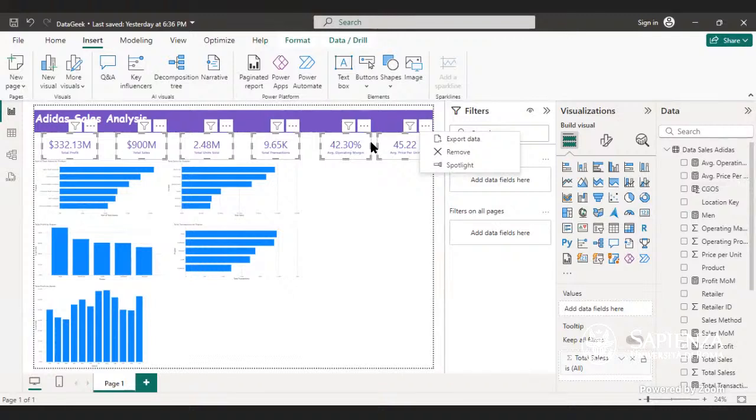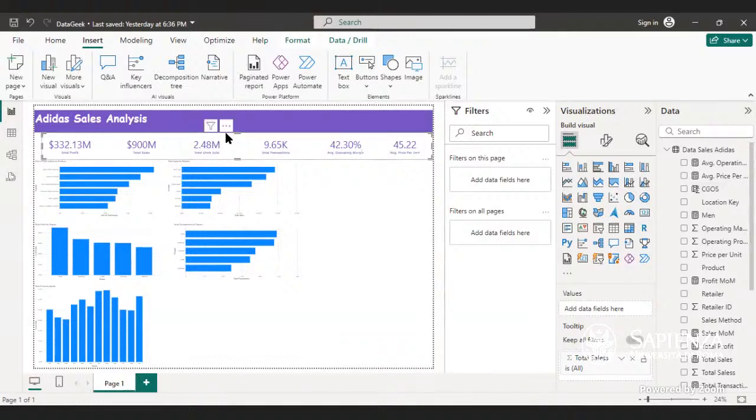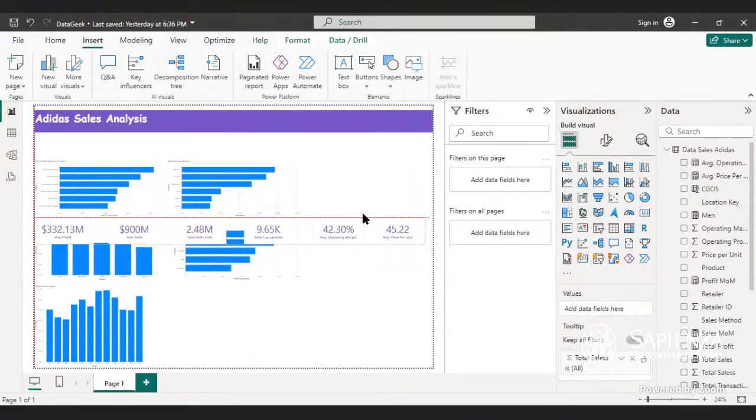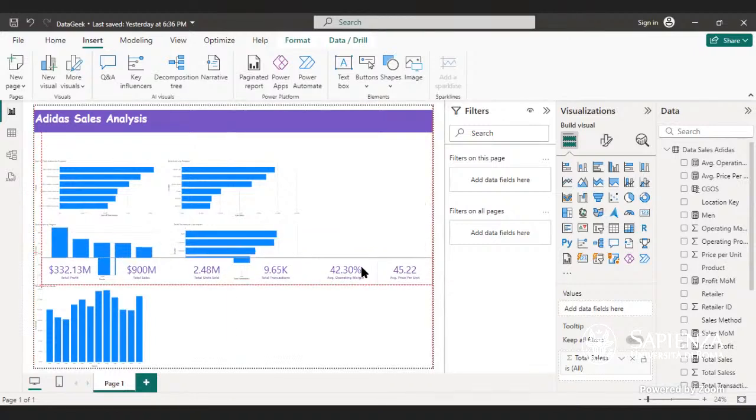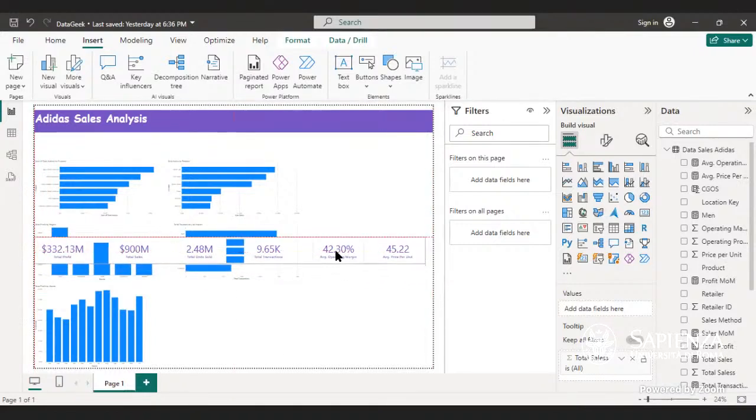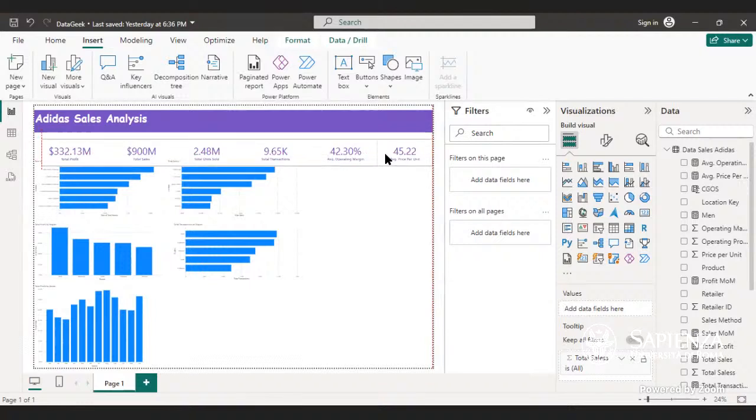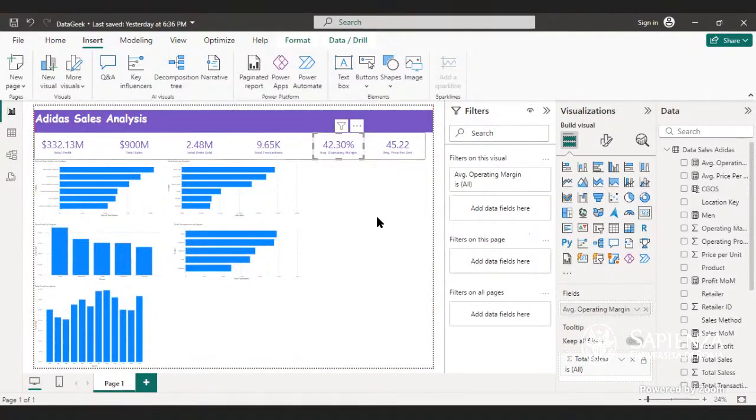How do you do the grouping? Okay, yeah, you right click and then you see group. Just come to this place, group. So they are now merged together so that I can move them together at the same time. Can you see that?